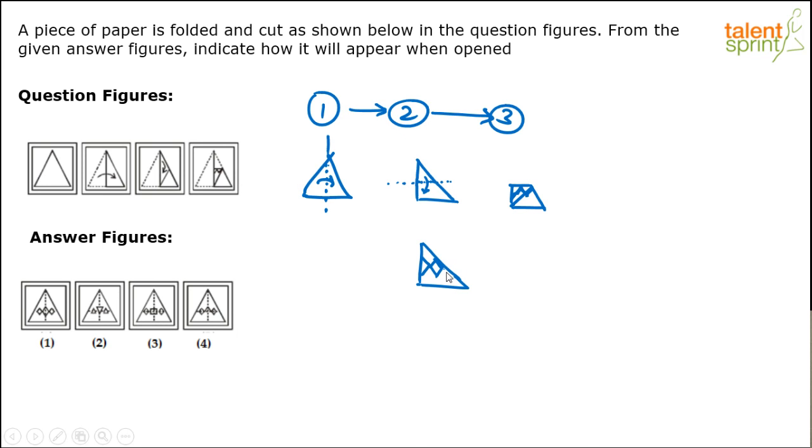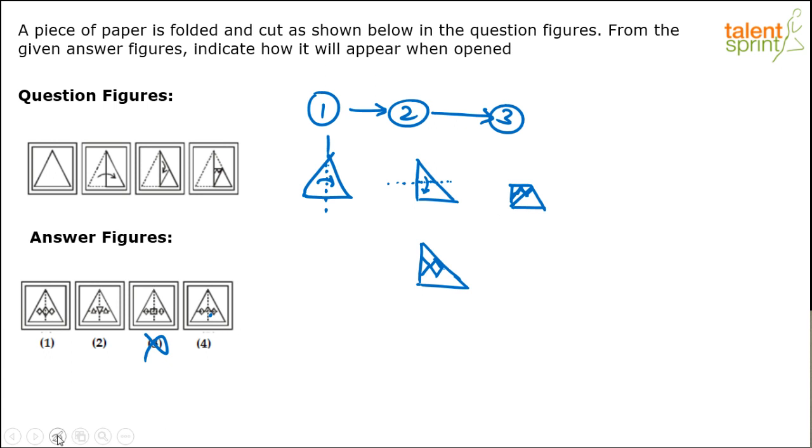Right? So see which option has got that. I think option 3 gets eliminated because here you see it's like an angular cut. Here we've got a square. A square in the middle is not possible, right? Similarly, option 4 gets eliminated because whatever is available here, that itself is missing. You see that bottom portion is missing.